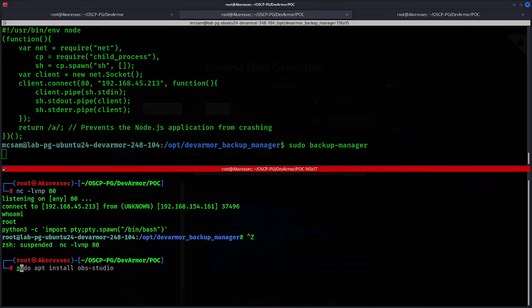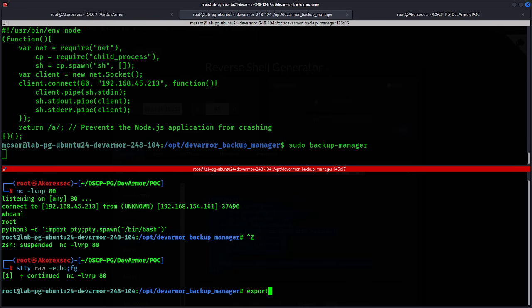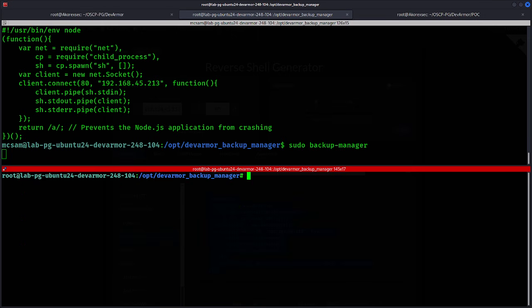And stty, export TERM equals xterm, and we can clear this. Then stty rows 49 columns 19, and this should fix the wrapping. So if we have this, that should continue to wrap. Here we go. So it's fixed.